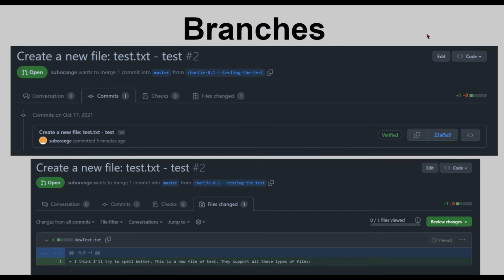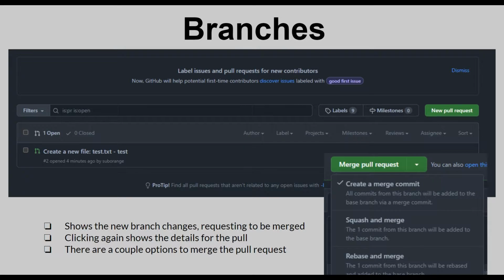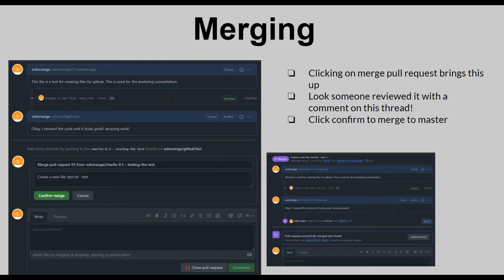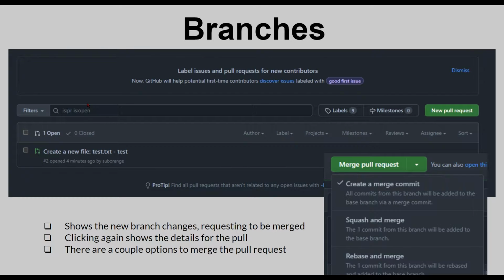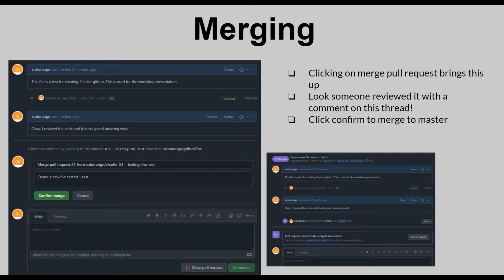All right. And again, this just shows up. And yeah, now when you are all ready to merge, there's that green button that says merge pull request, and under those, there's three options where you can create the merge commit, and then two other ones being squash and merge or rebase and merge. We're just going to deal with create merge commit right now, as it's good for introduction. So once you click on create merge commit, this is what it should look like. And I'll go through that in a sec.